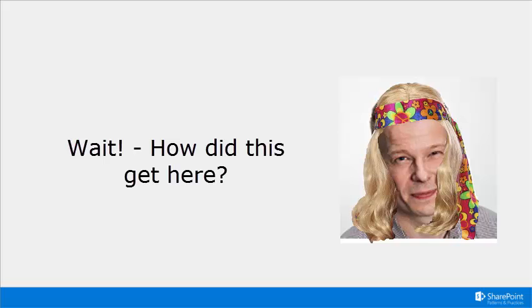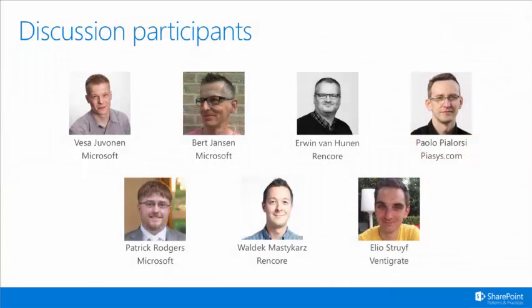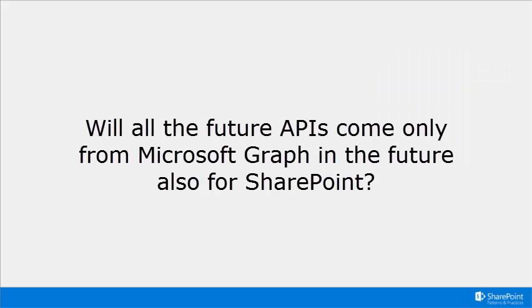Yep, no doubt. Okay, moving on to the following person at the table, and this is really fun that we're all sitting at the same table. So we have Paolo at the table. Paolo has been working on the PowerShell and the engine and the PnP stuff in general. But one of the things Paolo has also worked on quite heavily is the Microsoft Graph. What about SharePoint and the Microsoft Graph? What's your take on the generic messaging that all of the future APIs will come through Graph? When will the Microsoft APIs be coming through the Graph, or what's your take on that?